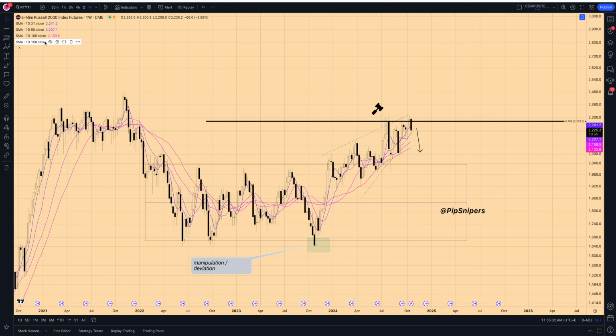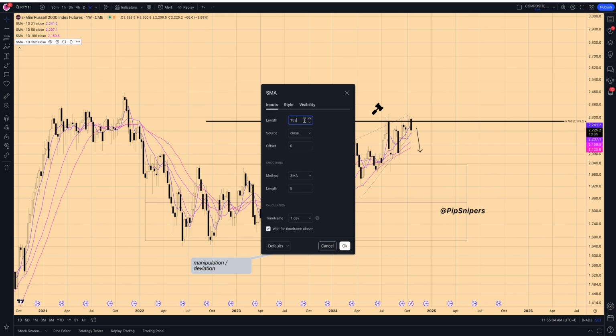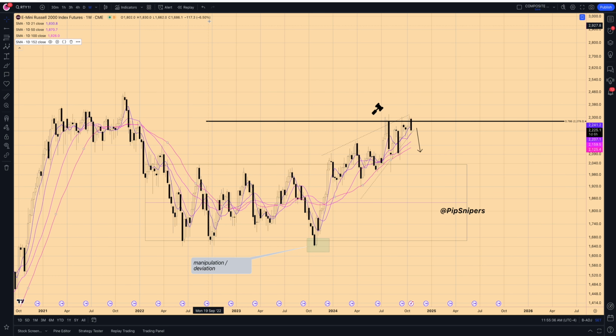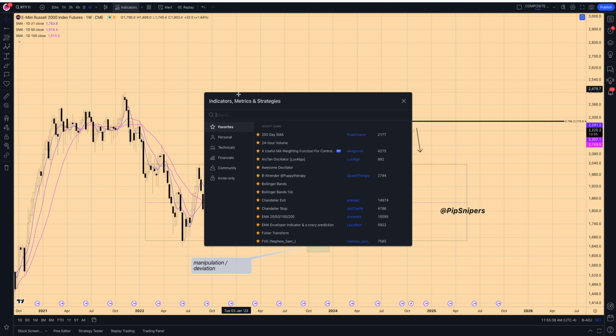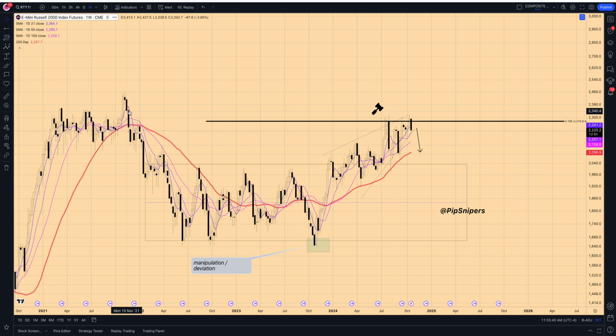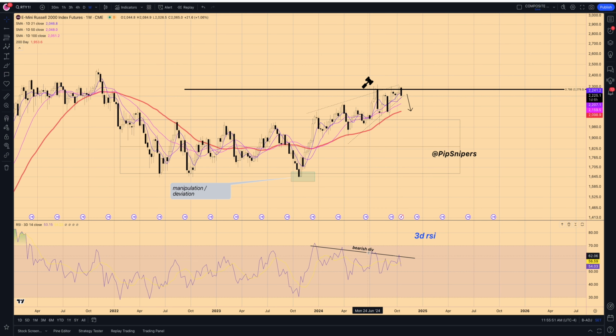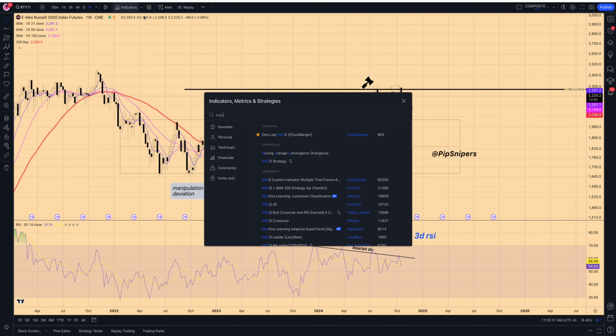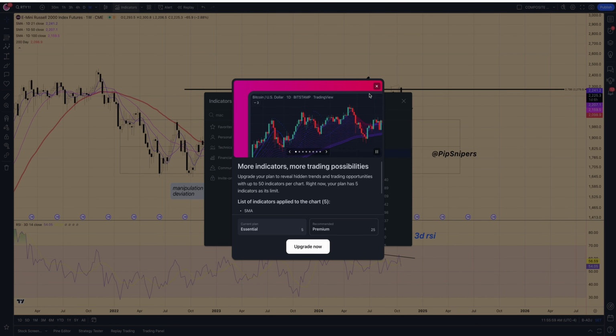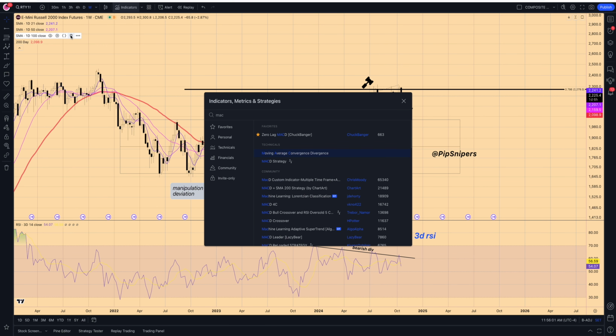So what I would be expecting is a move down to the 200, right? We're currently within a rising wedge, and we're just unable to get above this 786. It looks like there's a concerted effort to keep the Russell down below it. We also have bearish divergence, triple negative bearish divergence on the 3-day RSI, and the MACD is slightly turning negative.